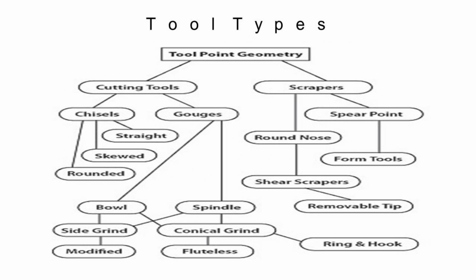So when you look at various tool types, so much of it is determined by the tool geometry and the tool point. You've got cutting tools, your chisels, your gouges, and then there's various types of chisels. With your gouges, you can see the variation. Then you get to some of the unique tools, like the Tormek, which is a round tip, circular tip to cut with, or some of the hook tools, which some folks use very effectively on the inside of bowls. And then you've got scrapers, which are basically flat, and then they'll have a sphere point, round nose, and they have a different function, and they're sharpened differently.